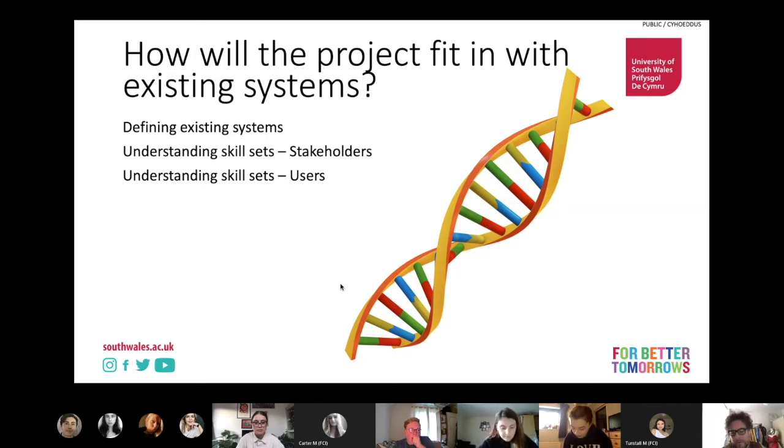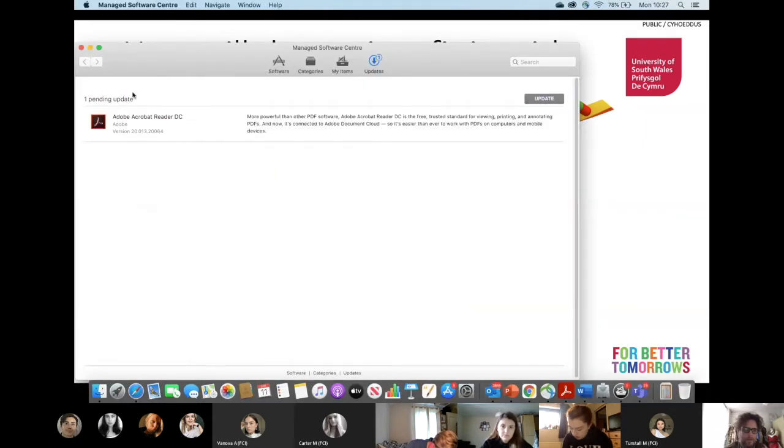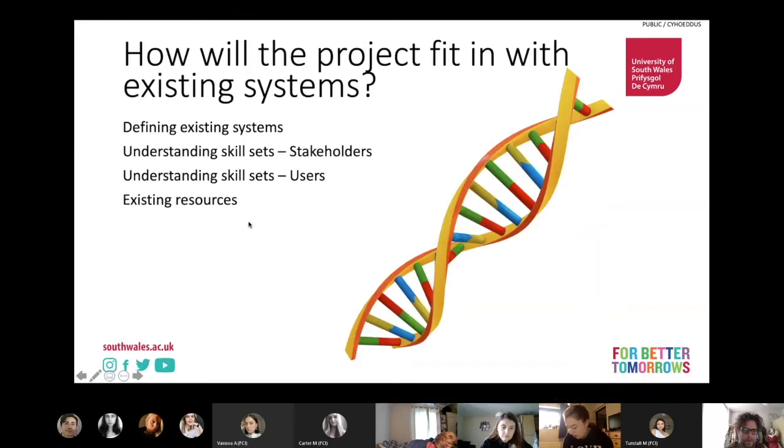A person who's perhaps grown up with a smartphone, your generation, for example, your skill set in engaging with that probably takes into account some period of adjustment. We also need to look at our existing resources and our existing resource systems. In the case of product design, we might look at raw materials through to manufacturing resources and all those kinds of things.